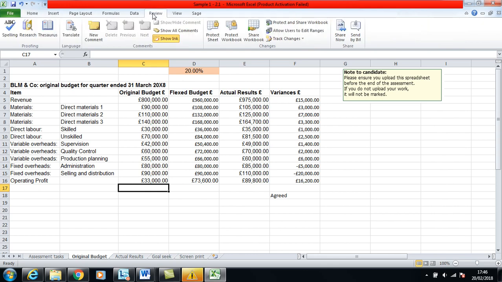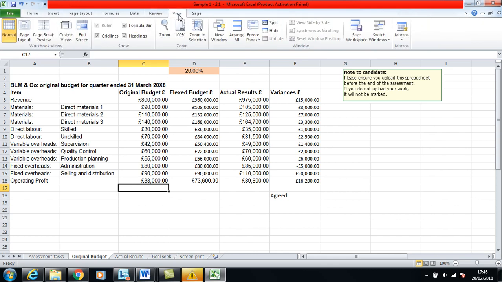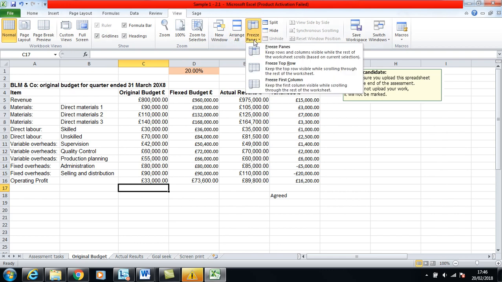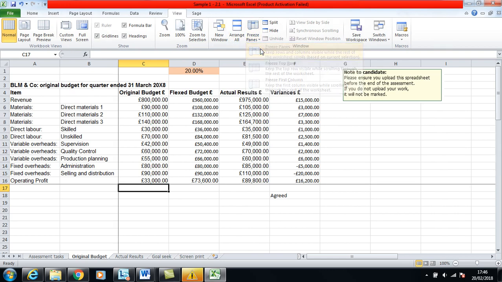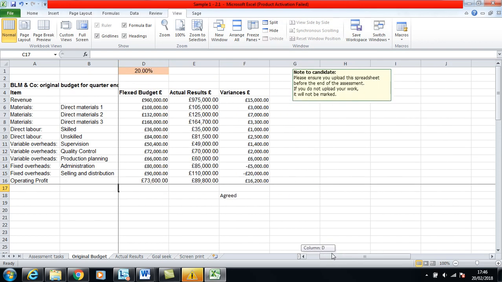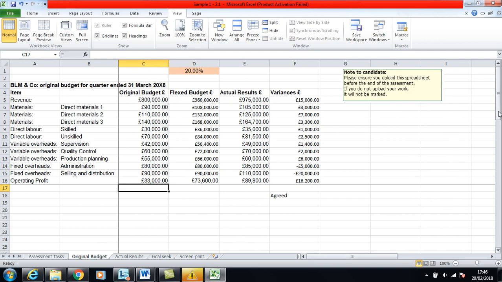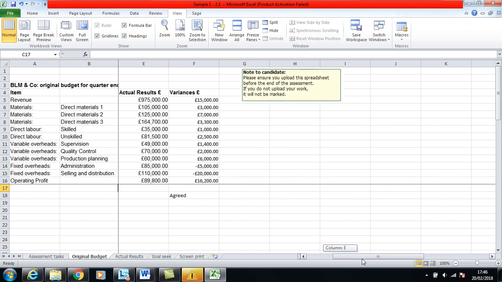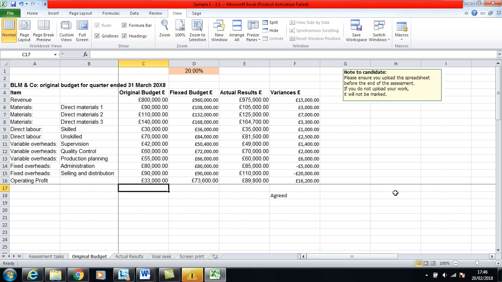If I go into view, you've got freeze panes here, so we're going to freeze the panes at that point, and then you can see that we can scroll across and there's no problems, and we can also scroll up and down. In the actual assessment mark sheet, it just says make sure that you can't scroll above into the A1 to B16 rows and columns. So that's right. So therefore that's freezing the frames either side.